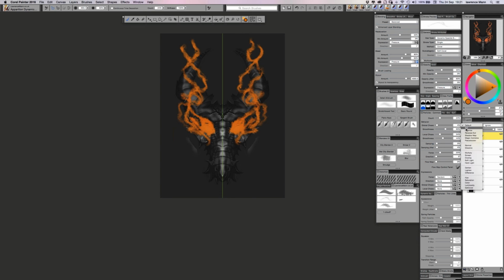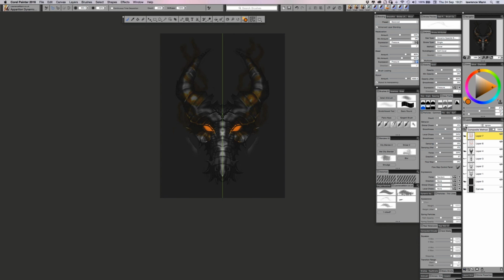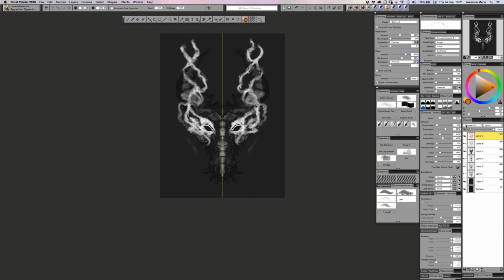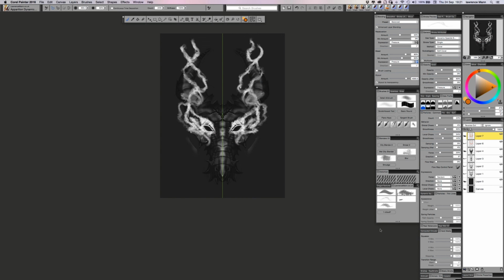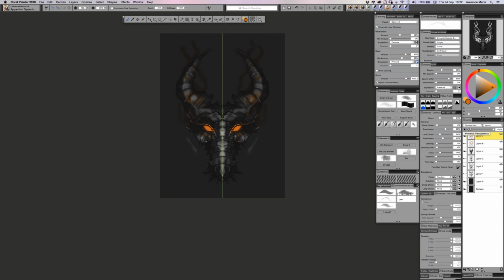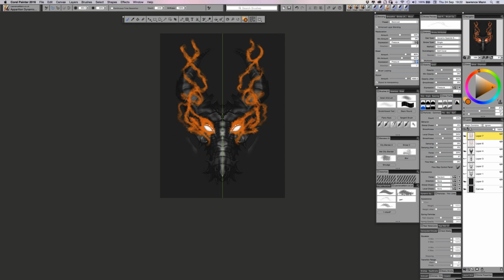Do you know, Lawrence, I believe that all of the brushes in Painter work with mirror mode. Have you ever run into a case where a brush didn't work in mirror mode? I have never run into a case where anything didn't work with mirror mode. Yeah, everything, as far as I'm aware, works with mirror mode. I don't see why something wouldn't work with mirror mode.